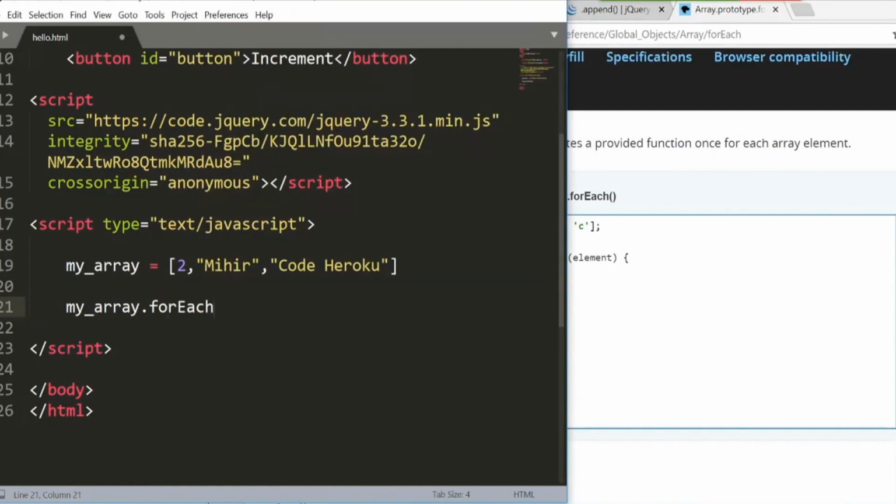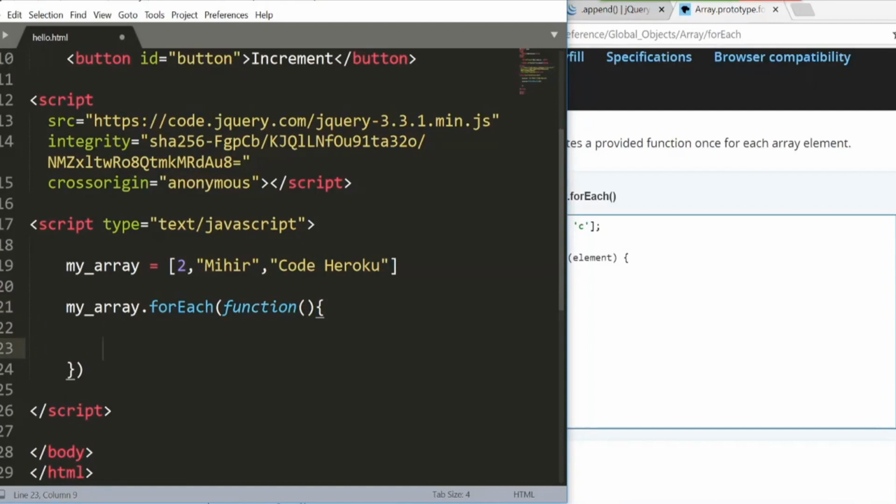We're going to say for each function. Remember, in the code that we had written below, we had written that function outside, but it's the same thing. You could write the function outside as well. Here's how I read this. I have a for each function and I want to execute a new function when this element is fetched from that memory. So I'm going to say I want a function to get executed. And the way we write functions is we add a round bracket, and then a pair of curly brackets. I just added 2 line breaks, and this is how the code looks.